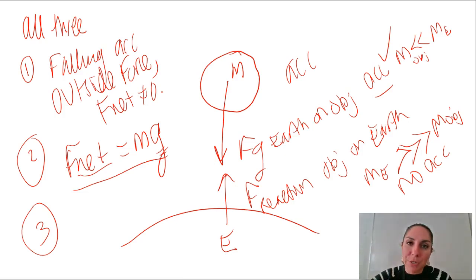So as we go through this unit, we're going to go through all of these laws throughout the whole year, actually. Of course, we'll focus on them through this unit, but we'll be able to use them to describe motion.